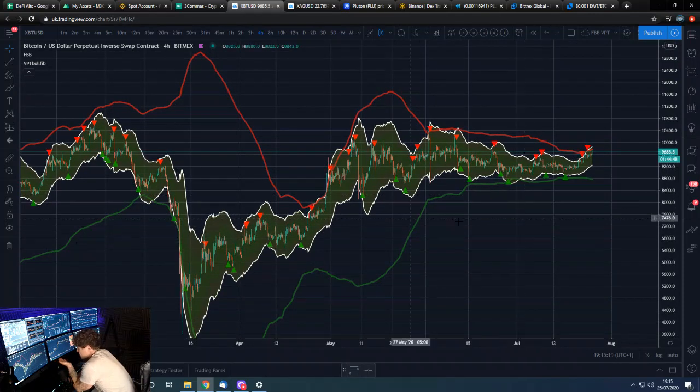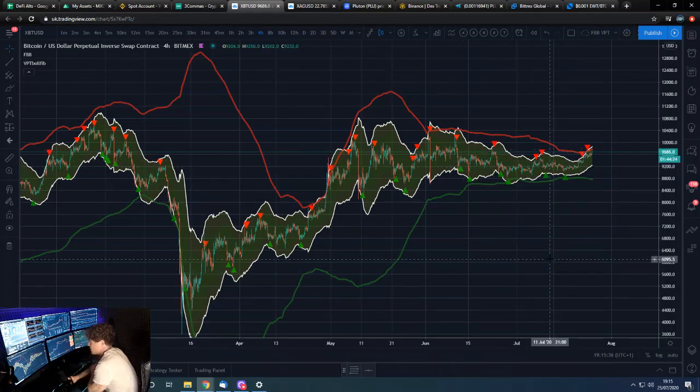You can just see how great this has worked the whole way through. If you were buying, say, 25% or 10% of your position and taking out and buying and taking out, you can see how it got you sells at all these highs and buys at all these lows. What do you think is going to happen if you're selling there, buying there, selling there, buying here? You're just going to make money, aren't you? That's why we use this indicator.